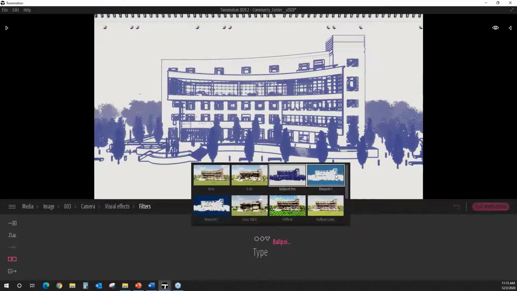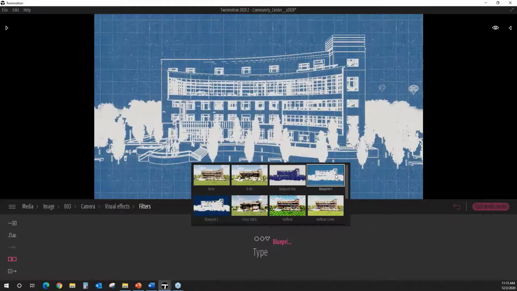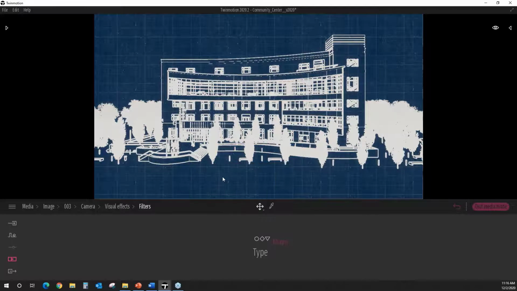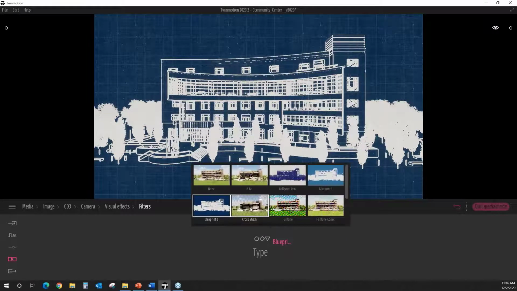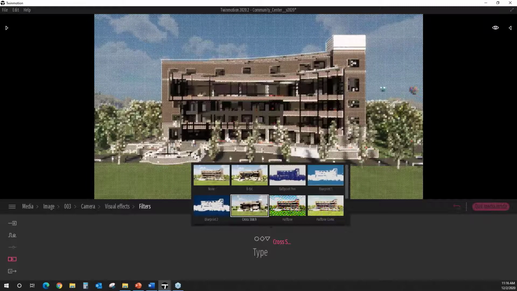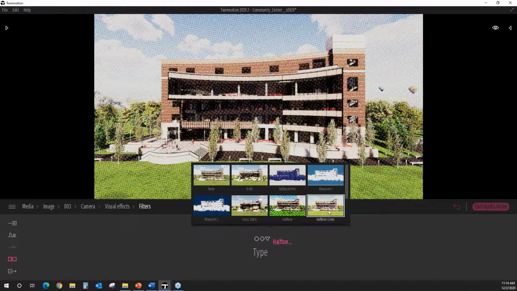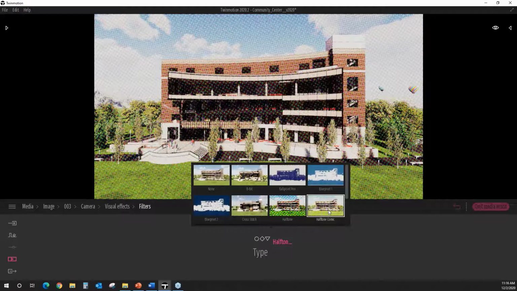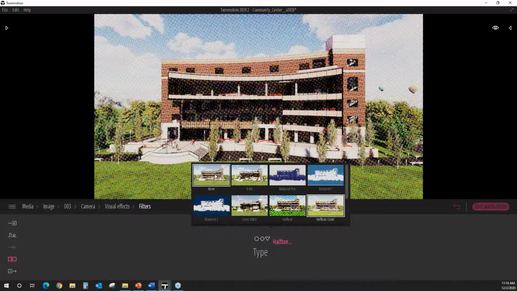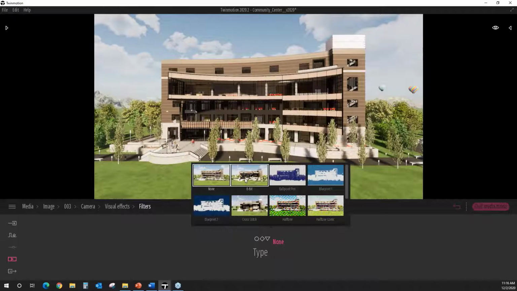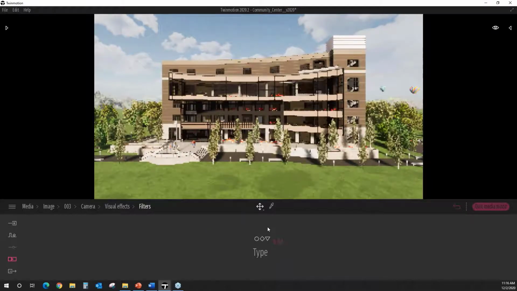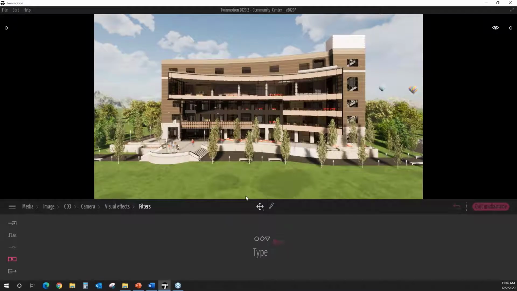I can also do what's called a blueprint view. There's a couple variations of the blueprint view: one that's a little less saturated with the blue, and here's a little deeper blue. And then some other things here. There's a cross stitch, a halftone, and then there's halftone comic. These are for use if there's a certain effect that you want to portray to your customers, whether internally or externally. You have these filters that you can fuss with or apply to your images, and if you select any one of these, you can still continue to manipulate those a little bit deeper. So that's the filtering.